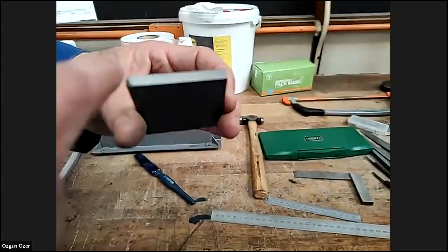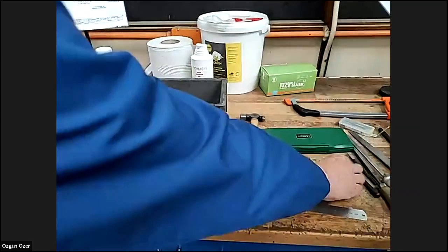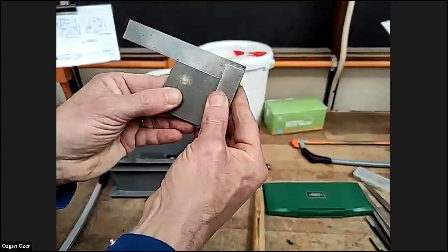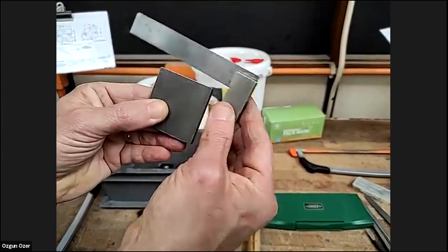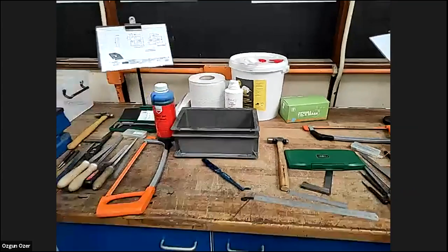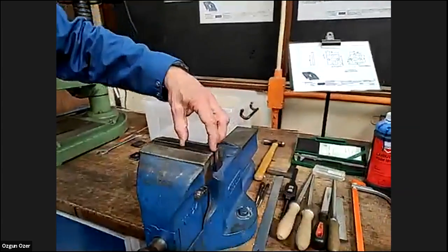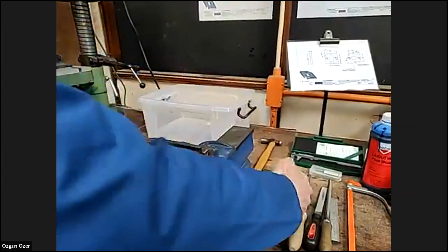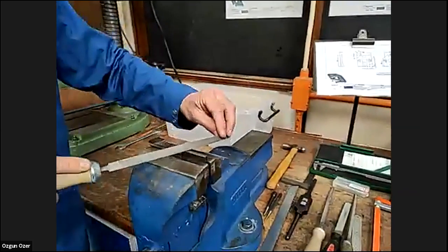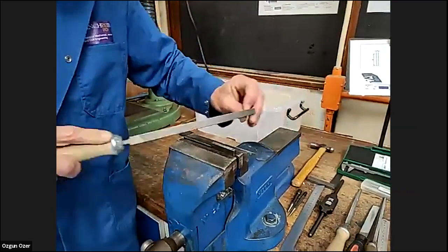What we're going to do first is file these so they're flat and square. Using the square, you can see the gap. I'm going to try and get that a little bit square. So first of all, put your piece in the vise, bend it up, get the file, and use the top of the file.